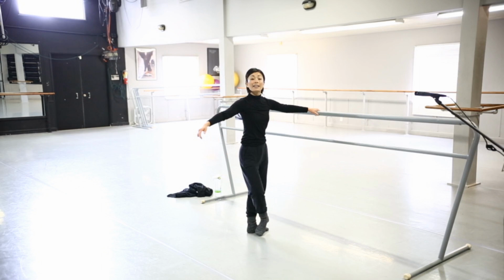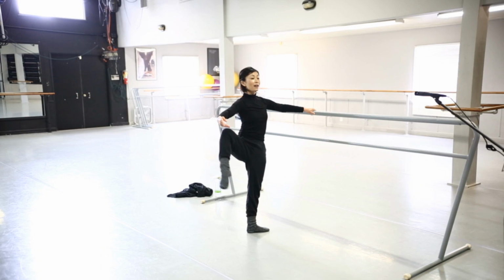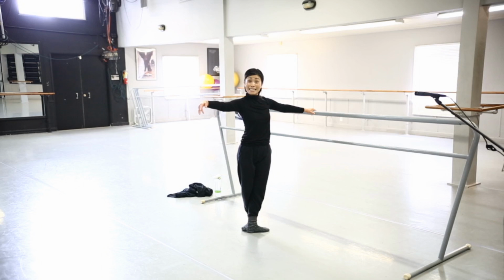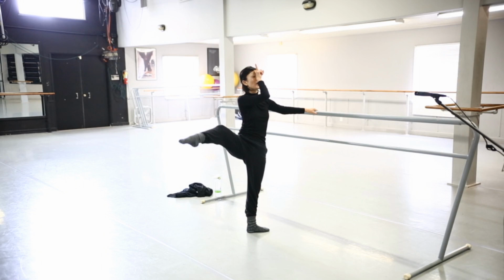To coupé, passé, plie forward, this time straight leg, open à la seconde, single round the jump, double, close, that's it. Coupé, passé, plie, do not tilt, straight up, single, double. Today, let's do twice.